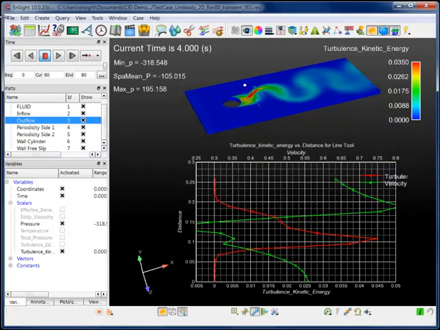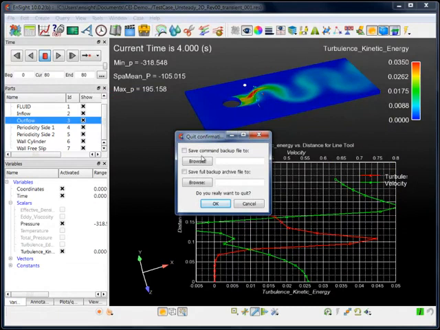And finally, when you go to exit under File, Quit, you have the options to save the command backup file or a full archive backup to restore back to this point. This full archive backup is really meant for a memory dump of where you are and a simple restore to that memory location. So those are the different options on saving not only your animations and images out, but also saving where you are and being able to restore back to your particular post-processing location.